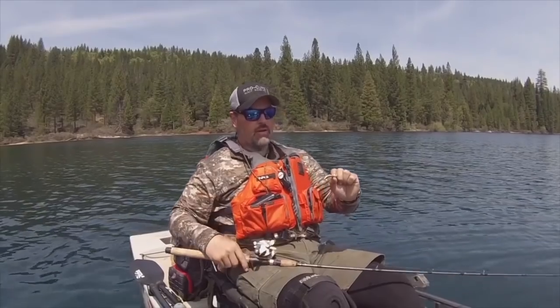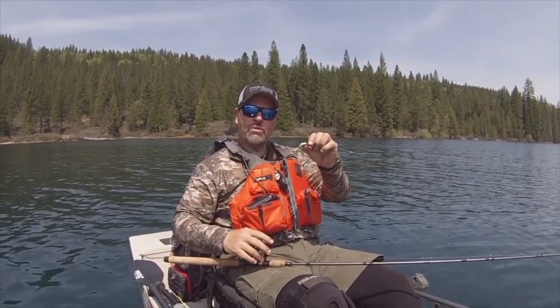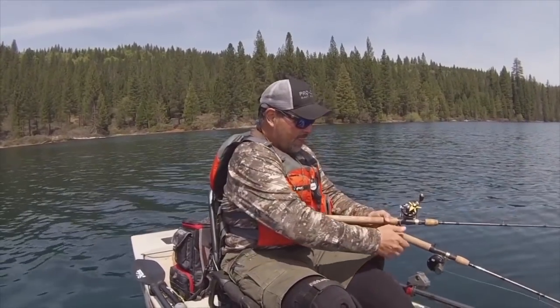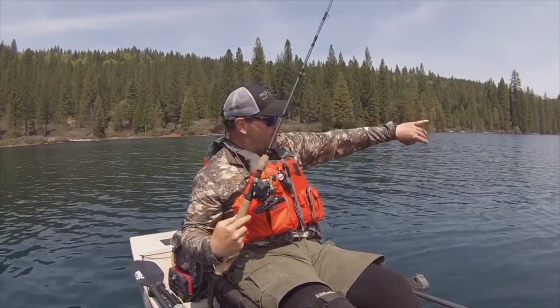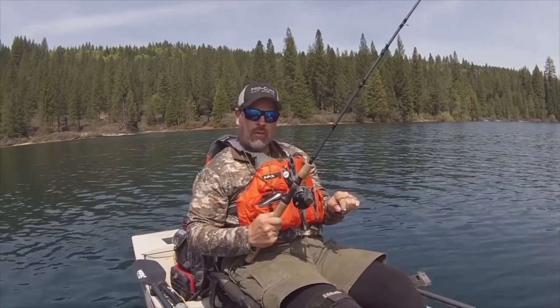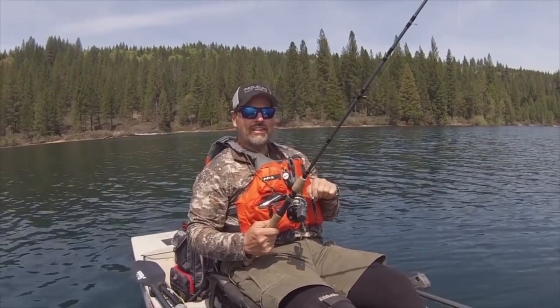I'm talking about the little F5 Flatfish. This one's gold — I'm gonna run this one down about 12 feet or so, that's one rod. On my other rod I have the same lure again, an F5 Flatfish, but the pure chrome version, and I'm gonna run this one down about six or eight feet. So we'll put these in the water and troll right around one mile an hour.